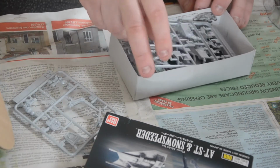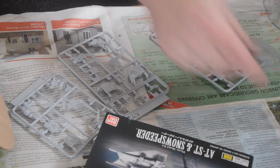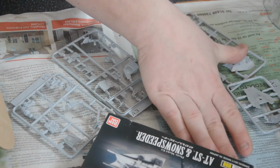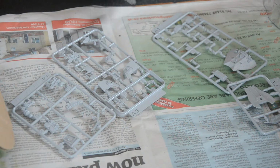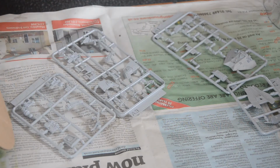So we've got the AT-ST and the Snowspeeder. Now, the Snowspeeder is barely bigger than my thumb. Just to give you an idea of the size of the kit, the box contains the instructions. They're literally built into the box, and it's not at all complex.